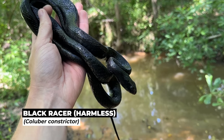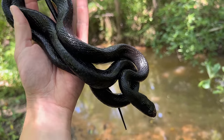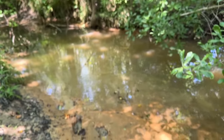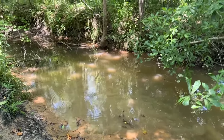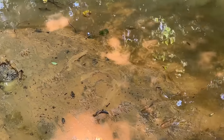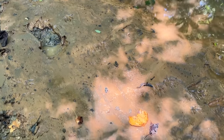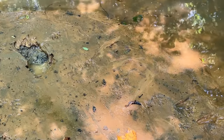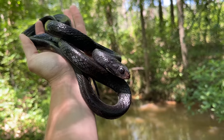Well, that was really, really weird. If it was hot outside, I would not be too surprised to see this guy swimming like that. But he was just swimming. He wasn't even on the bank. He was actively swimming through this part when I first spotted him. And you can see where both the snake and a raccoon and myself have walked through there. You can see the snake track and the raccoon footprints. Very, very odd. First snake of the day, though.